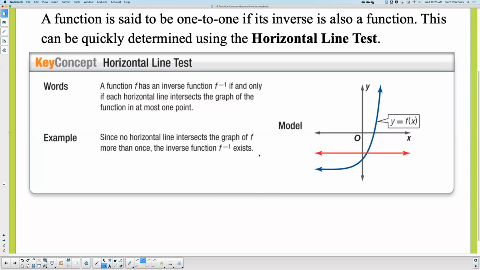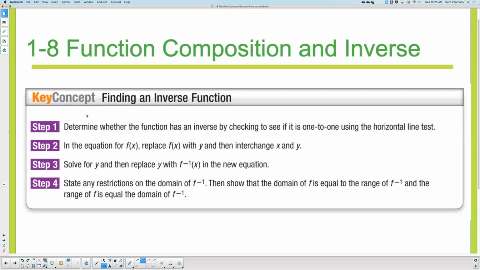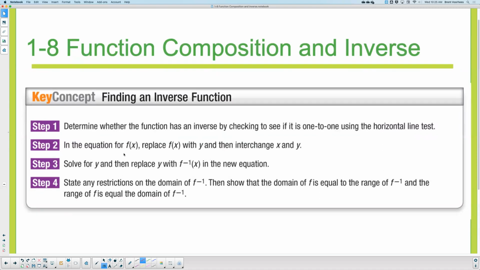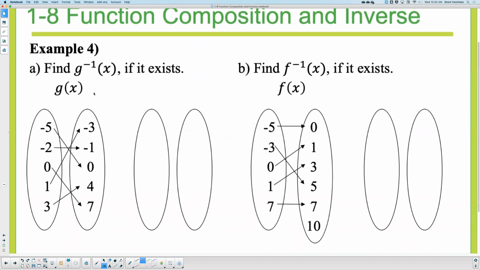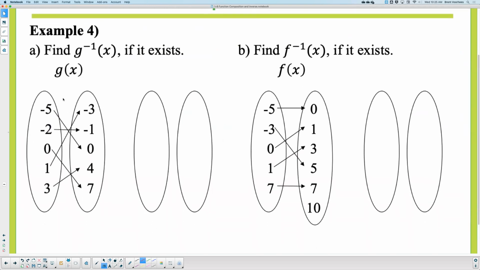Okay, so let's pick up. Here's the steps for finding an inverse. They walk you through; I'm just going to do them. You'll have these for your notes. So first, we'll start just like I did with compositions. If you're looking for an inverse, find g -1 if it exists. Well, how do you know if it exists? How you know if g is a function is you look to see if there are any repeating x's. Does this have any repeating x's? No. That's basically what the vertical line test does. That means g is a function itself. Well, if you want to know if its inverse is a function, you look for repeating y's. Do I have any repeating y's? No. Therefore, no repeating y's.